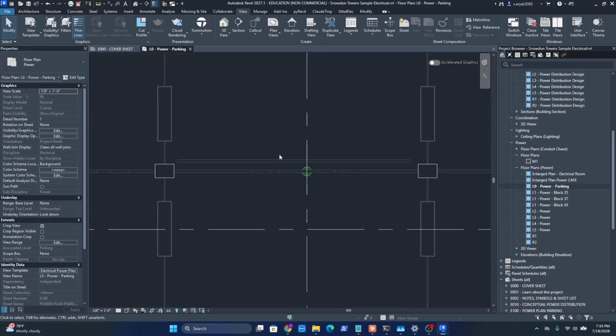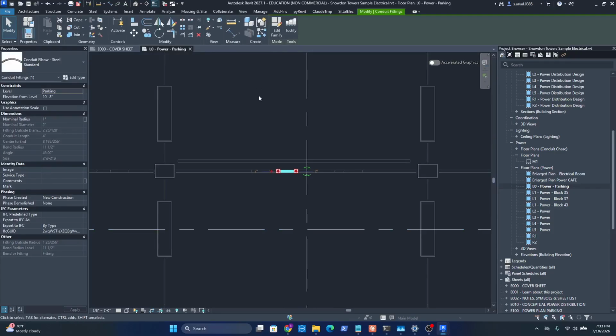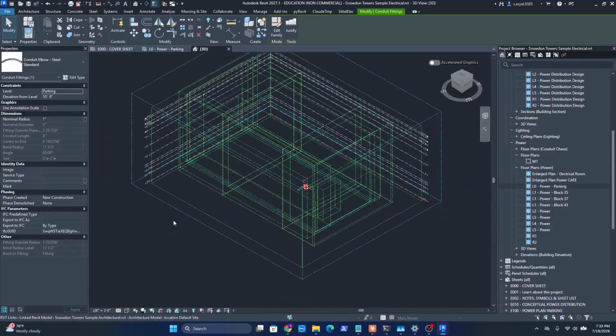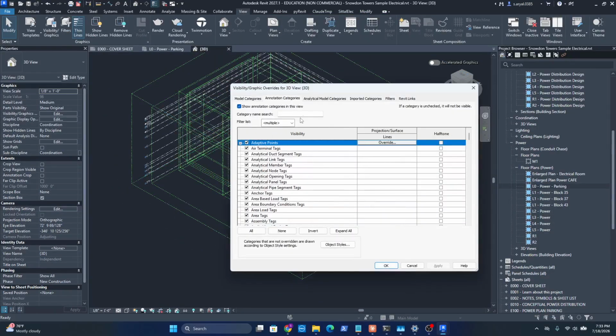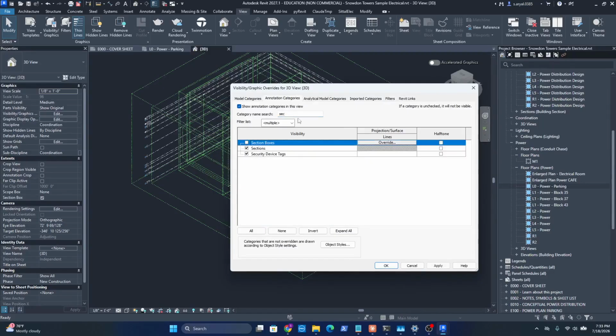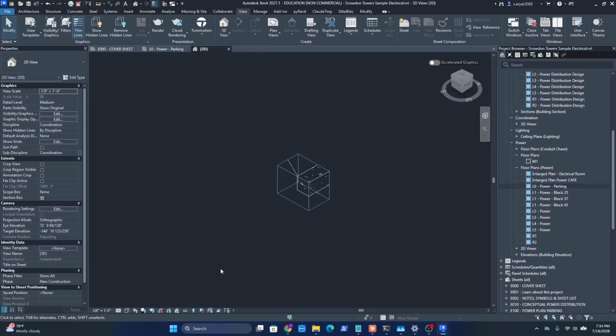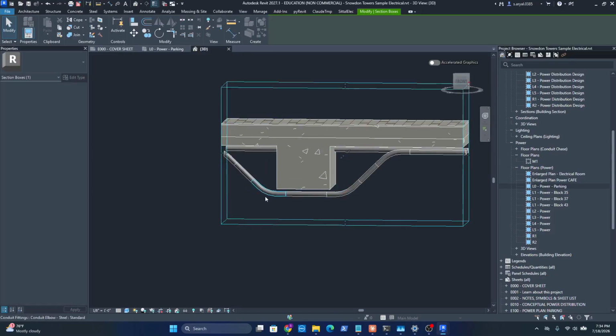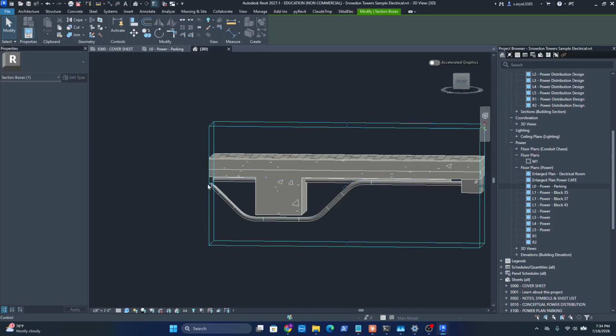Let me show it in the 3D view so it's easier to follow. I'll open a section around the conduit and switch into 3D. This gives us a 3D view of the area inside the section box. It looks a little cluttered, so I'll clean it up through visibility graphics and hide the extra lines. Then I'll set the view to shaded, with a fine level of detail, so we can see the actual conduit clearly. Now you can see a structural beam passing directly over the conduit's path.